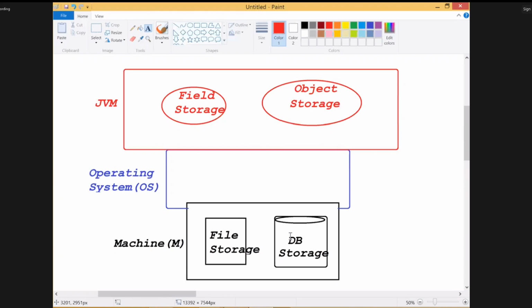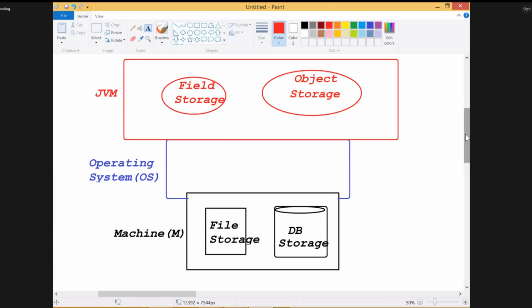Sir, what is that field storage? I want to know. If possible, those who are maintaining notes, write and keep it. Location of storages: JVM has two storages. There are two machines only, one is the virtual machine, one is the original machine. Two storages in the virtual machine, two storages in the original machine. That's the meaning of it.